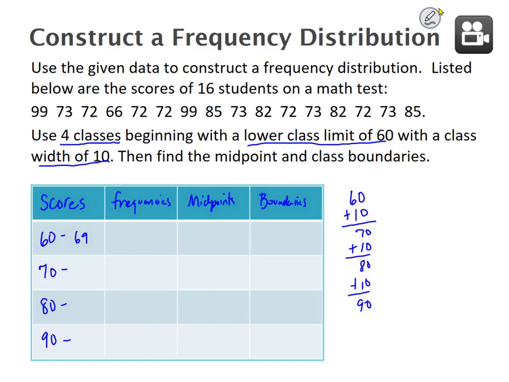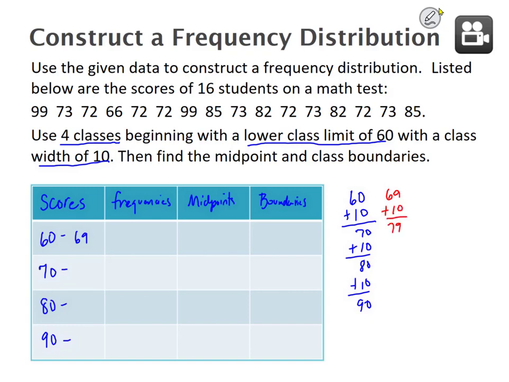You don't have to worry about decimals. You're going to stick with the same type of number as your original data. So since our data is whole numbers, all of our scores will be whole numbers. In your homework, if you have something that has a tenths value, then all of your classes will also have tenths. And then you can go back once you have 69 as the upper limit and use that width again.